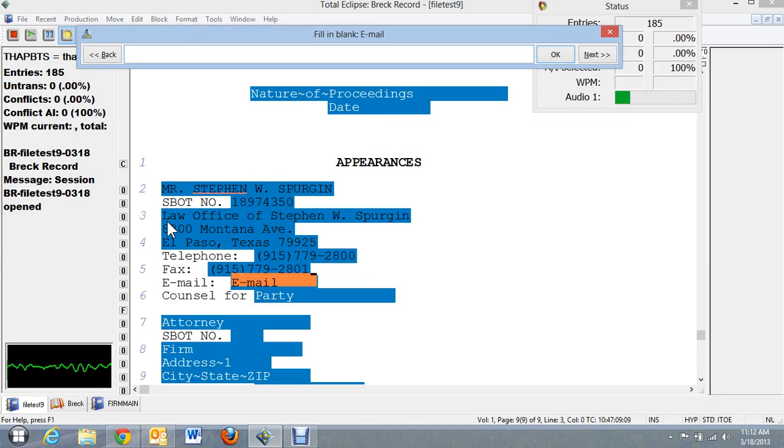It takes me to the next window, which is my email address. Now I just put those in manually, and it's not a big deal. If you want to set that up, there is a way to set that up, but because my law firm is here and my email is not up here where I could attach it, it's a little more difficult to do it, because although this is one gentleman, if you had a huge law firm, you know, Smith & Jones, and had 85 attorneys, you wouldn't want Mr. Spurgeon to be down here for the email if it was a different attorney.